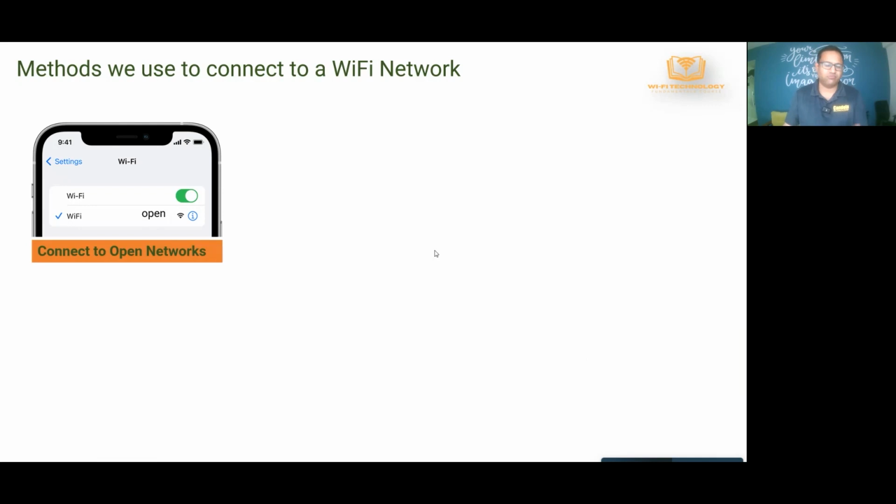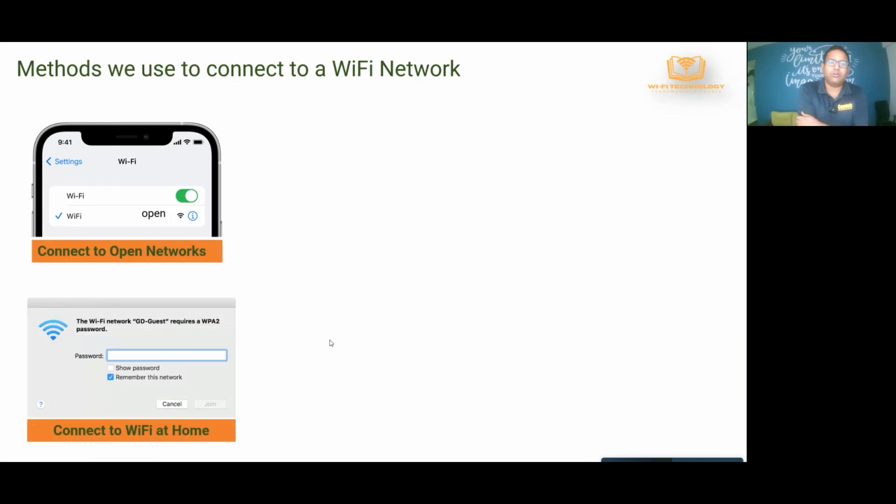Let's say I am walking in the shopping mall or on the street, or sitting in the park, and I want to connect to a Wi-Fi network, and I find an open Wi-Fi network and I connect to it. It's the most common thing. It can be quite scary, but a lot of us are guilty of doing that. If you get free internet connectivity, why not connect? A lot of us do this, right? So this is one of the common things we do.